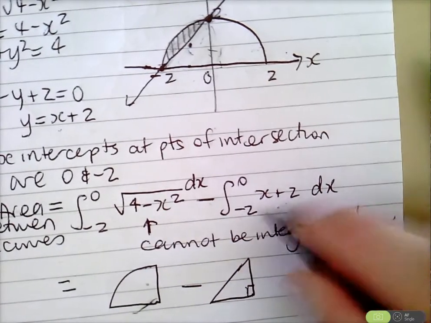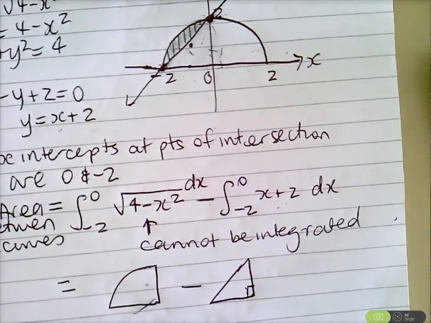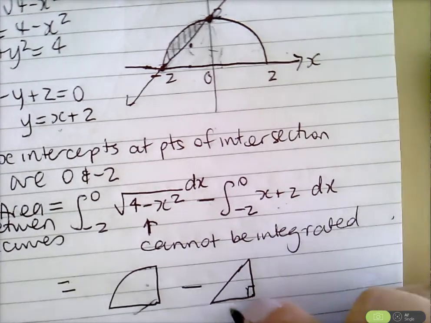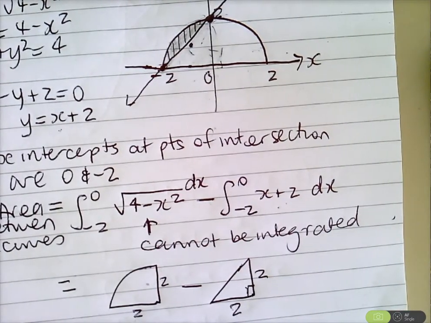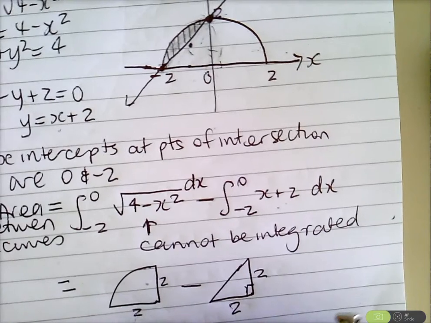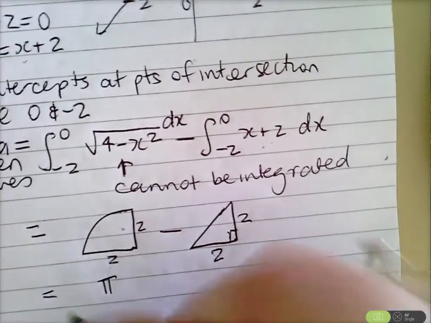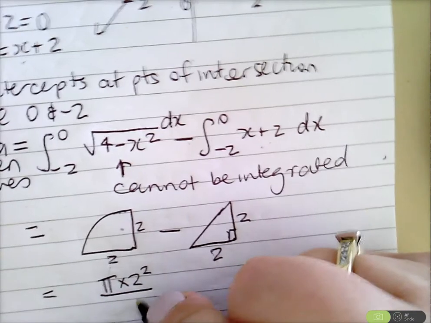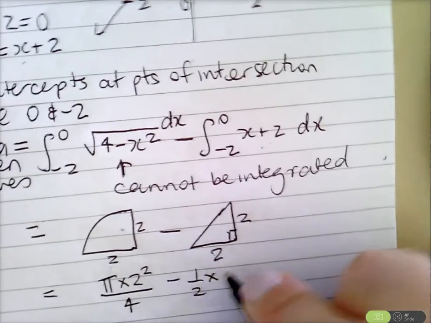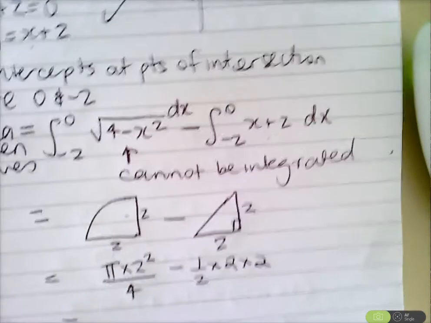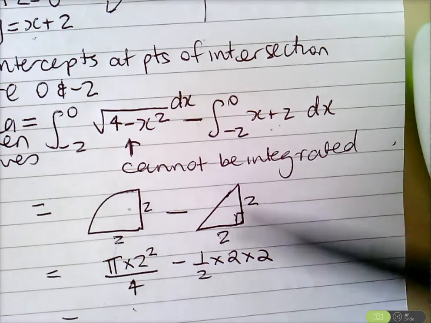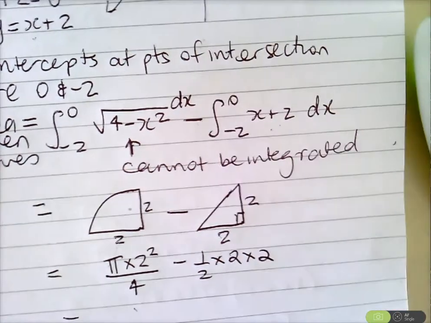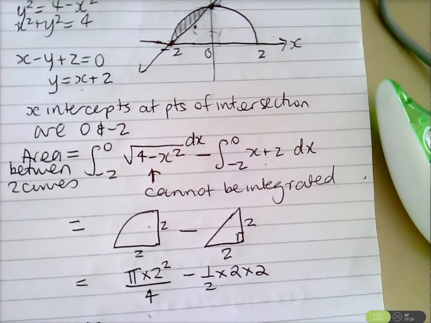All right, so what are the dimensions? Oh, look, the integral will work for the second one. It will work, but why? This is quicker. So 2 and 2. This is a quarter of a circle, a quadrant with radius 2. So how do we do it? Isn't it pi r squared, pi times 2 squared over 4 minus a half times 2 times 2, half base height. So therefore we've got pi r squared over 4, quarter of a circle, minus the triangle, and if you do that, you'll end up with that shaded area.